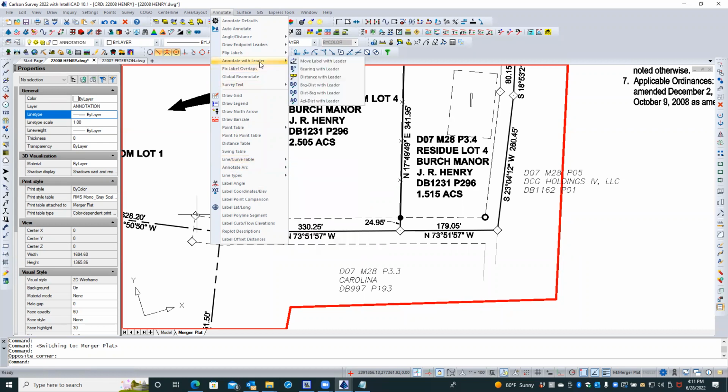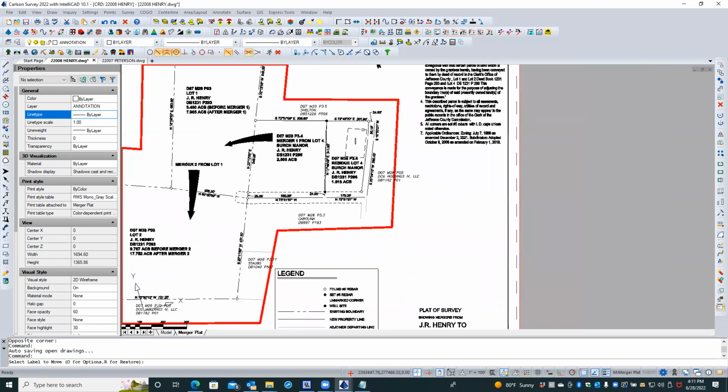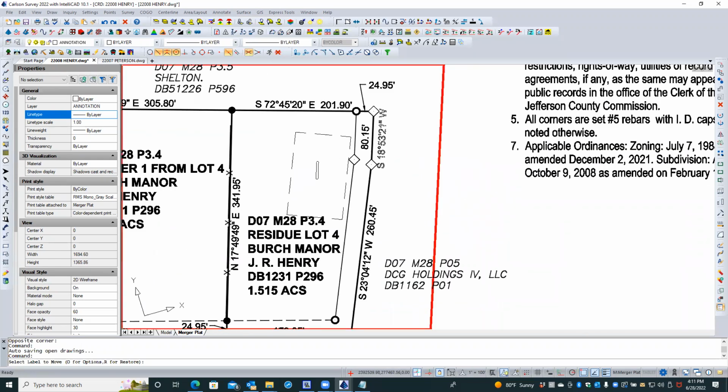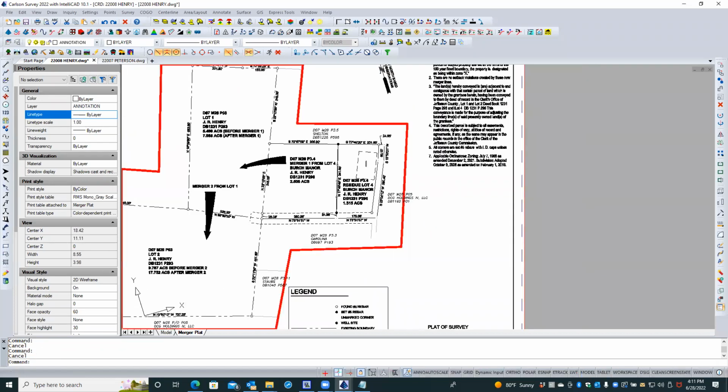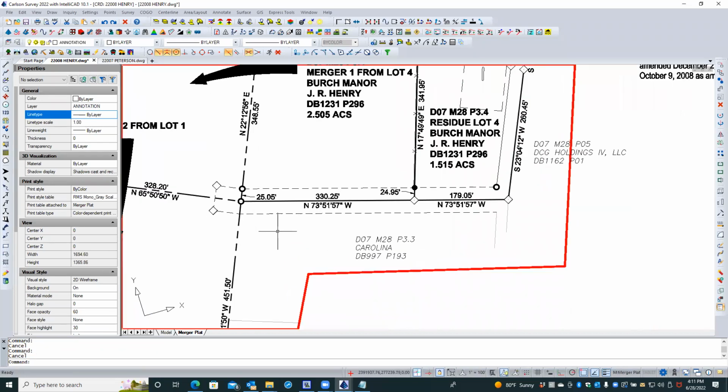So, here it is, annotate with leader. But you see what it's doing is taking notation, like if we said move label with leader. That's not what we're looking for. All right, so we want to simply draw a leader. If we said annotate, it would get that bearing and distance or whatever.